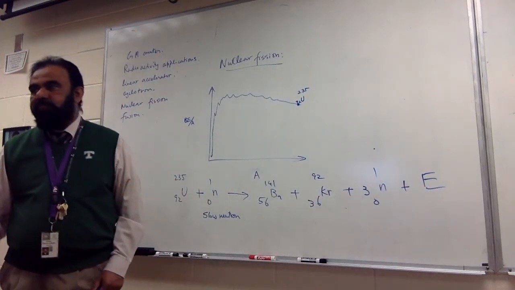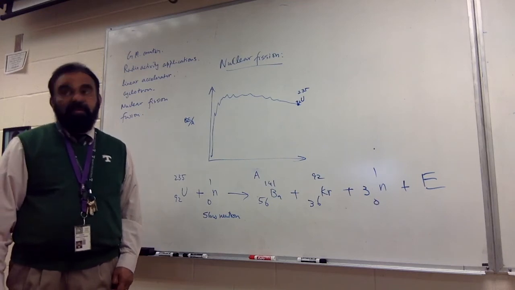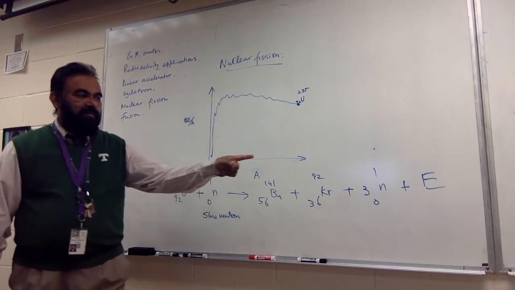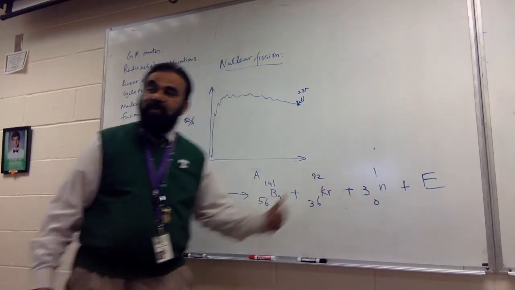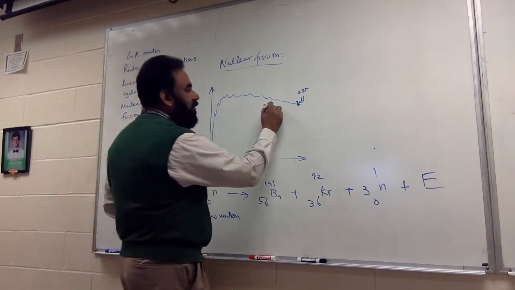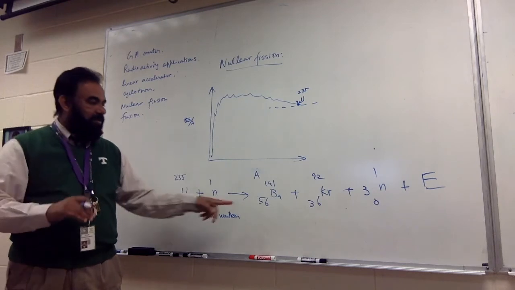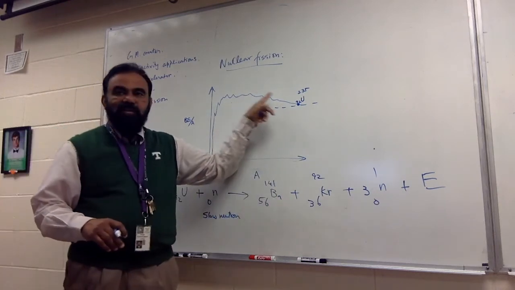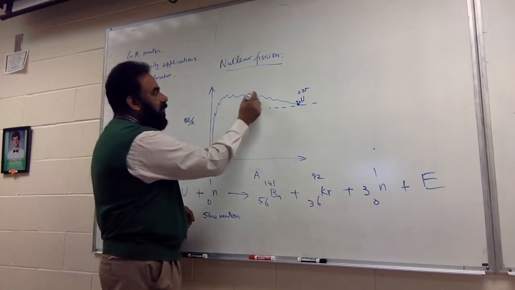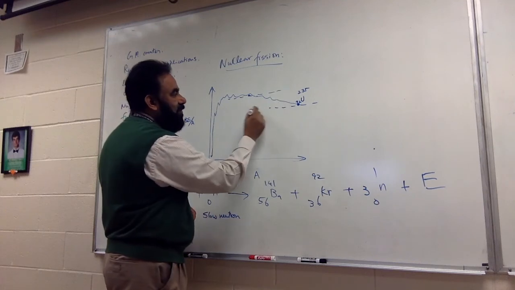Huge amounts of energy. Is that how nuclear bombs work then? Yeah. Atom bombs. Yeah. Now, this is a big amount of energy. Where is the energy coming from? Watch this. Where is 235? 235 is here, at this level. When it breaks up into 2 particles, where are barium and krypton on this graph? Where could it be? Higher, somewhere here. Now look at this level and look at this level.